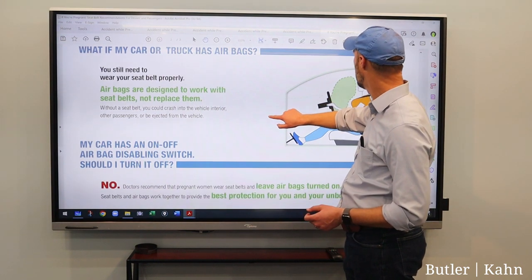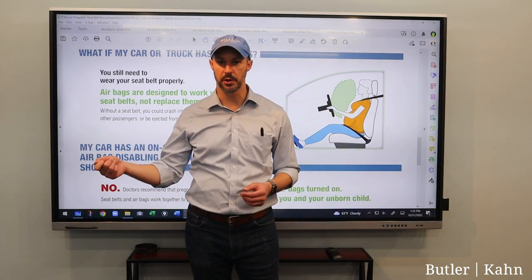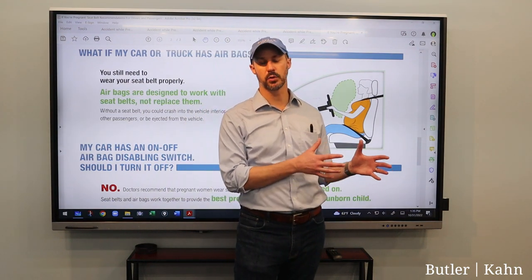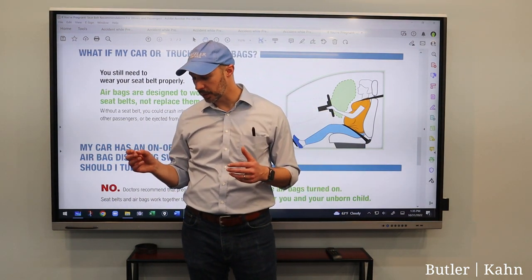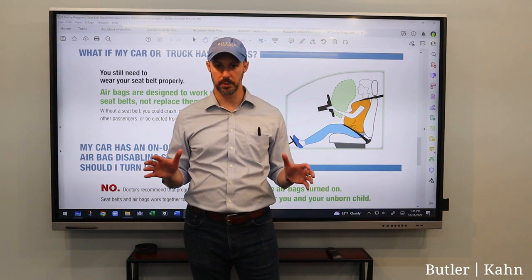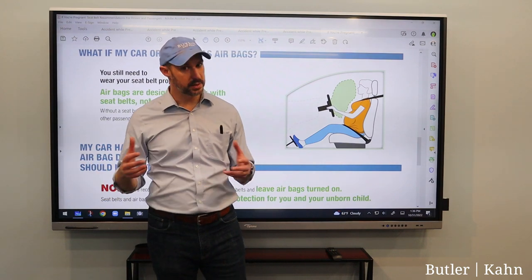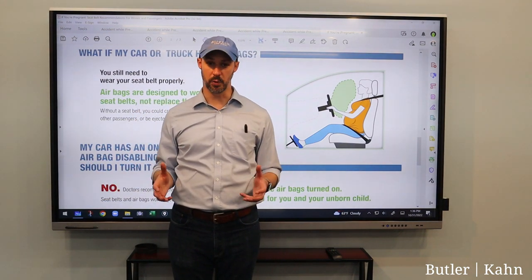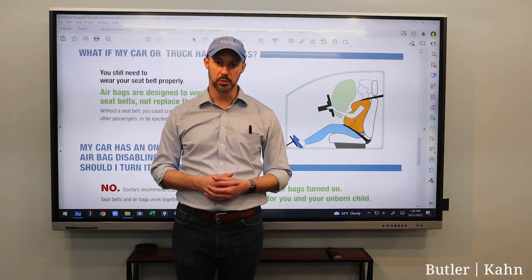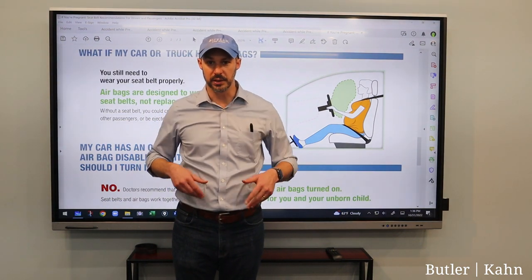The calculus with airbags is about the same. Many cars have switches where you can turn an airbag on or off — don't turn it off, leave it on. Modern seat belts and airbags are designed to work together to prevent injury, coordinated down to the nanosecond in terms of when each one fires. What airbags do really well is keep occupants, including expecting mothers, from striking things inside the car. Yes, an airbag can be scary when it goes off and there is some impact force, but that is far less than the impact force of a body hitting a steering wheel. So keep your seat belt on, wear the lap portion right over that pelvis and iliac crest, and leave the airbags on — be safe.